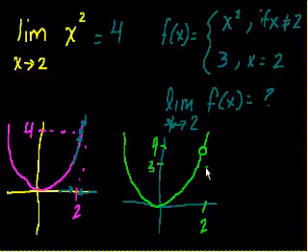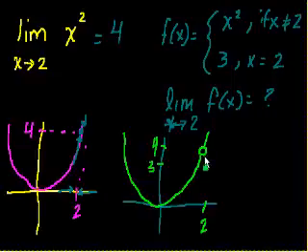When x is equal to 2, f of x is equal to 3. This is actually right below this. It doesn't look completely right below it, but I think you've got to get the picture. See, this graph is x squared. It's exactly x squared until we get to x equals 2.